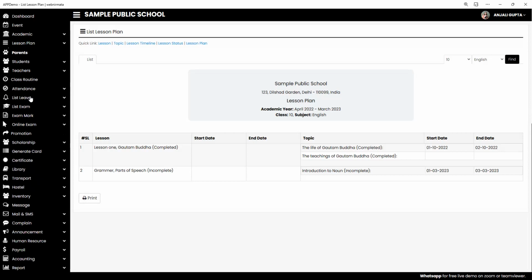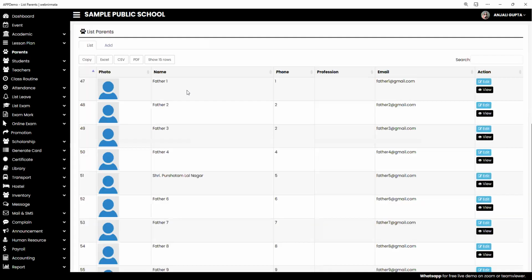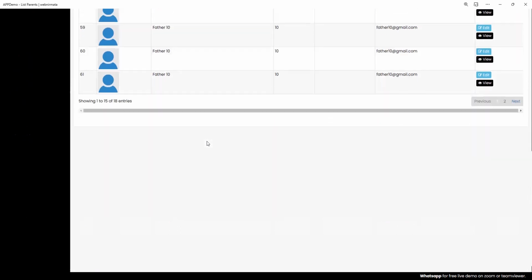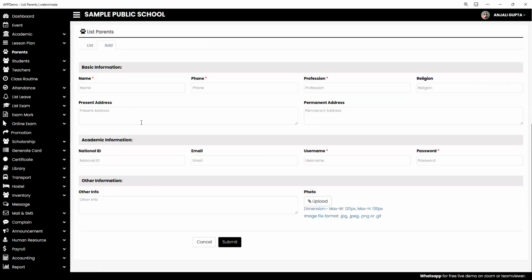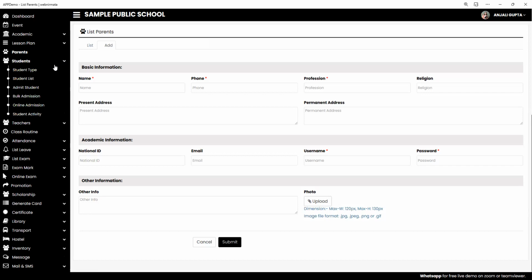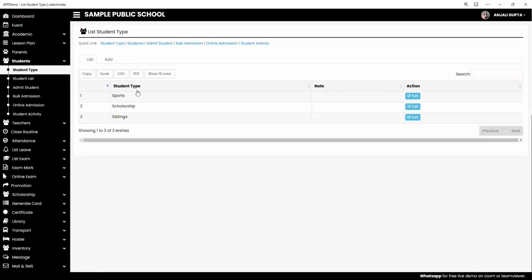This is just the parents list. The dummy list. We have not given real names here. Here you can add parents, and then you can admit their students, their sons or their daughters, in the school. This gives us an option under students, student types.